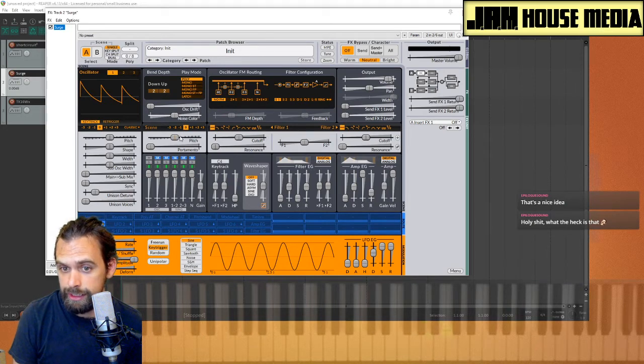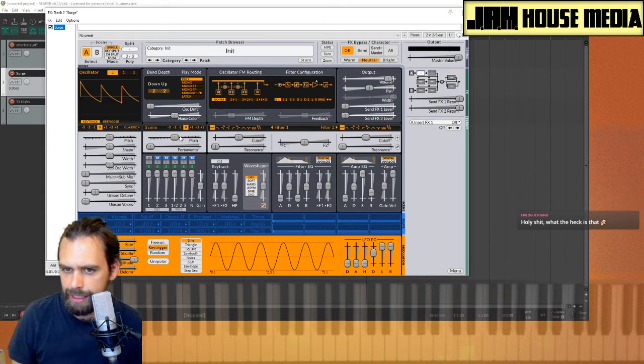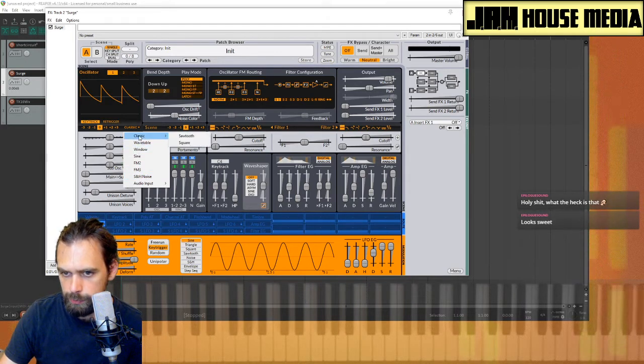It is so involved. To me, it's like Thor plus Europa plus several other things. It does FM. Your main waveform or oscillator choices are here, but each one of these has its own collection of parameters.